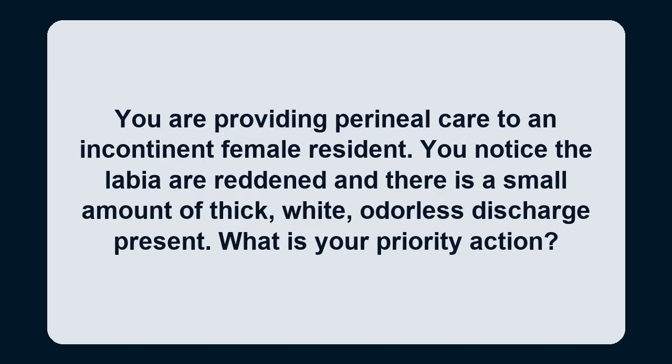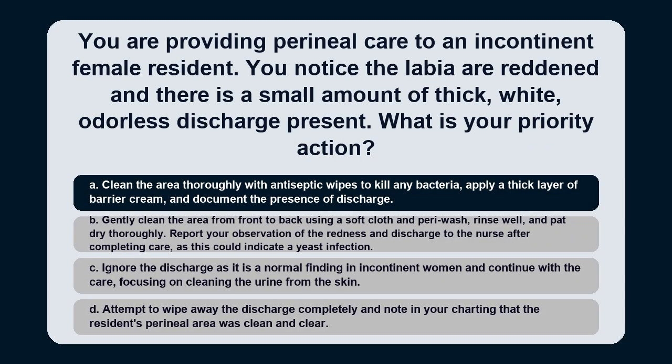Question 5. You are providing perineal care to an incontinent female resident. You notice the labia are reddened and there is a small amount of thick, white, odorless discharge present. What is your priority action? Option A. Clean the area thoroughly with antiseptic wipes to kill any bacteria, apply a thick layer of barrier cream, and document the presence of discharge.